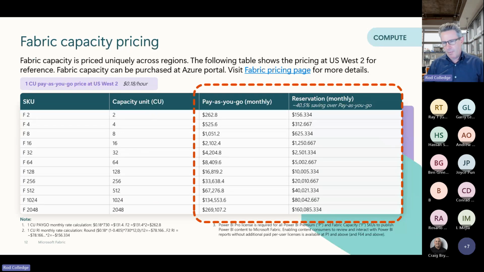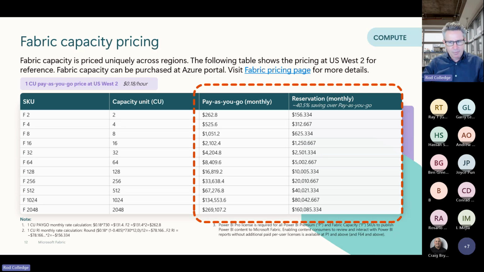One more quick thing on commercials before we get into some more technical stuff. Unlike Power BI capacities, you can provision Fabric capacities as either pay-as-you-go or as a reserved instance. Now, if we think back to Power BI Premium, it was a 12-month reservation only. So this gives you a lot of flexibility for handling temporary or those spiky workloads. The general recommendation we make is that you use reserved instances for the base load to get the price discounts, and then pay as you go for the temporary or spiky workloads.